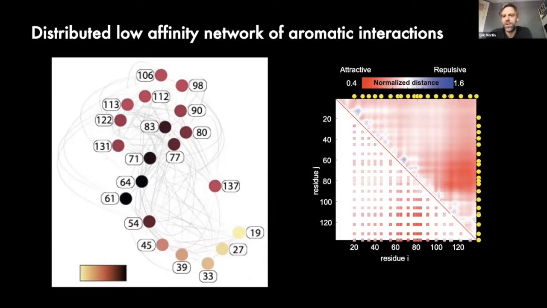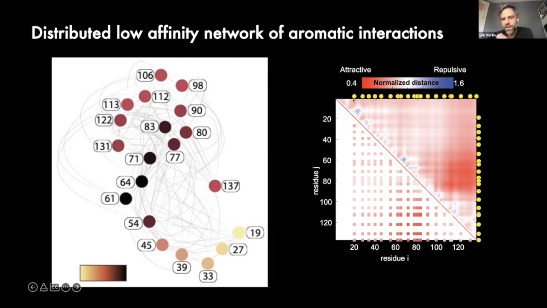So what we were trying to get at is very well characterized by a series of molecular dynamics simulations that we ran on the low complexity region. What I'm showing here is an analyzed result from one of these simulations, showing essentially what we had theorized was occurring. All of the aromatic residues are dotted in yellow, and we're looking at contact probability, or in this case, normalized distance, between different regions in the protein.